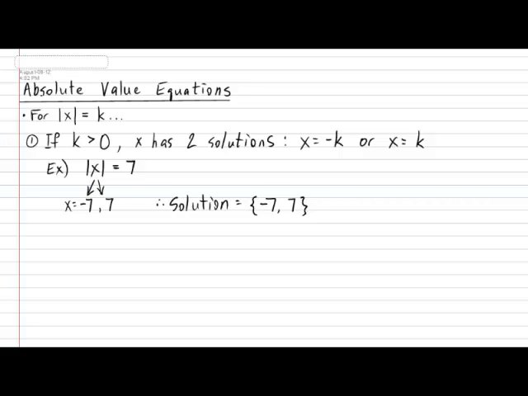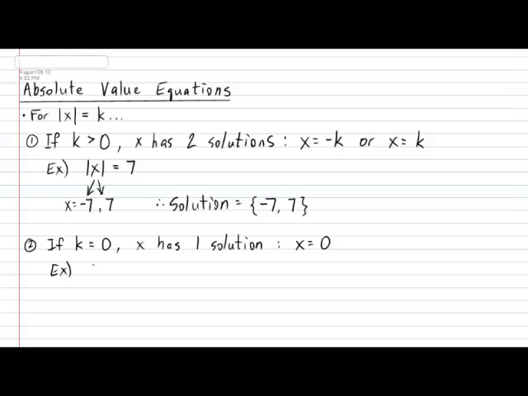The second scenario that I'd like you to recognize is, what if your absolute value equation was actually equal to exactly 0? So ask yourselves, the absolute value of something has to equal to 0. What could that something be? Good for you if you realize that x has no choice but to be equal to 0. So in this particular scenario, there's only one solution. Here's a quick example of this in action.